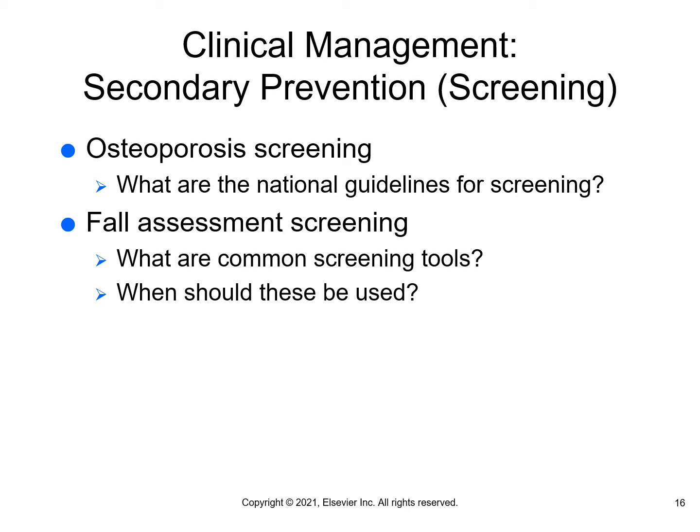You'll find multiple tools used, but if you go to Bowman, that's what they're going to be using. Also, who gets screened for osteoporosis? What's the national guideline for osteoporosis? Who should be screened, and when do we start screening? All these are knowledge you bring forward or you have to become familiar with.